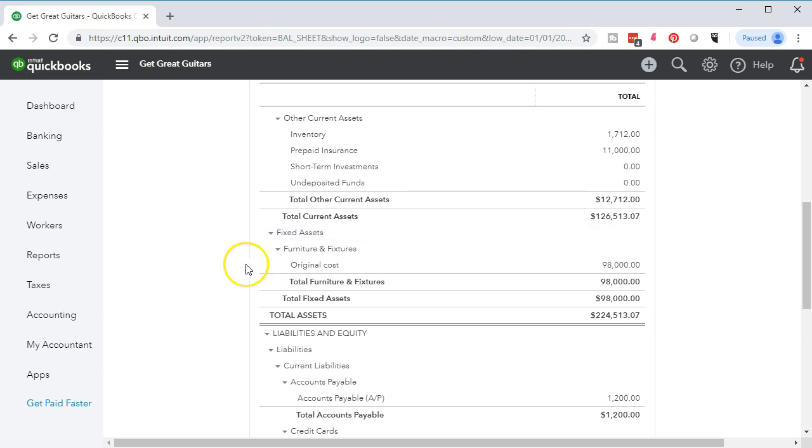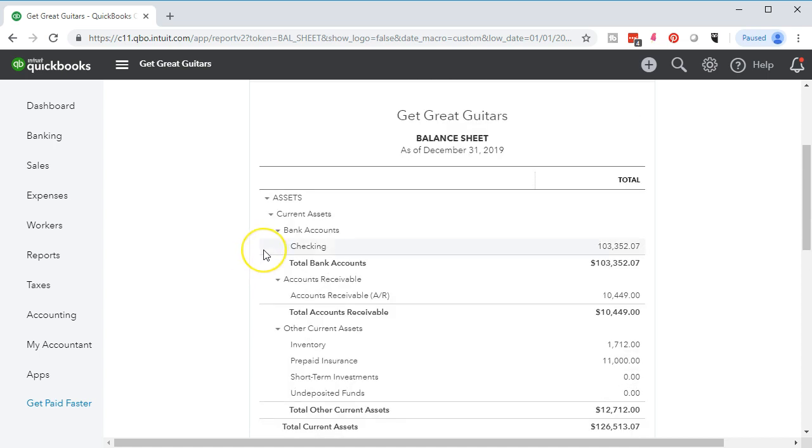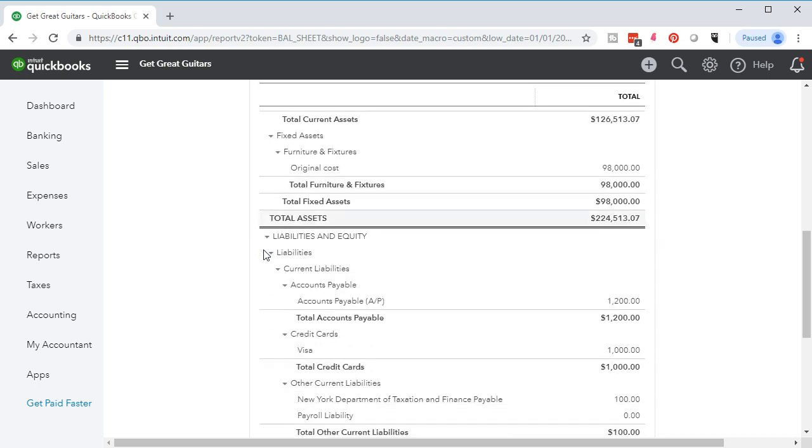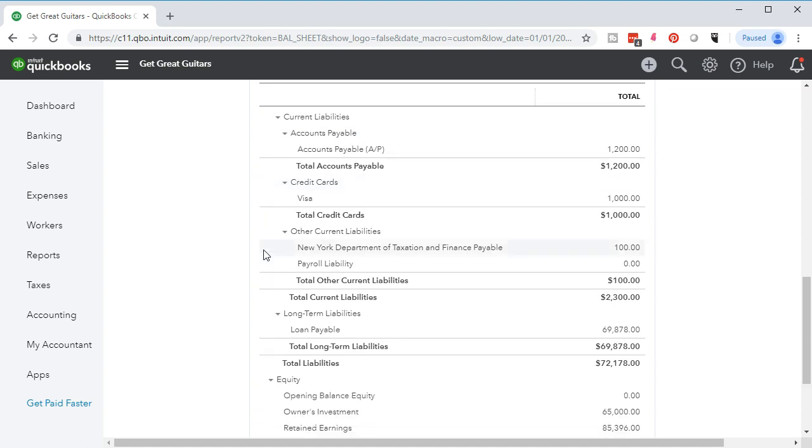The other objective we have is the fact that we are not paying cash for it. So we can't just write a check. We can't enter this into the check register and have the check register go down. What are we doing instead? We're financing it. So in essence, we're taking out a loan. So that's going to be a liability account. The other side needs to be in some form of liability account. So if we scroll down to the liabilities, we want something like a loan payable. So the loan payable account is the other side of the transaction. We're going to have an increase to the loan payable, and an increase to the equipment or furniture and fixtures type of account. So how are we going to enter that then?